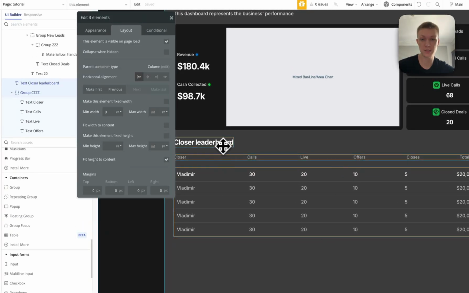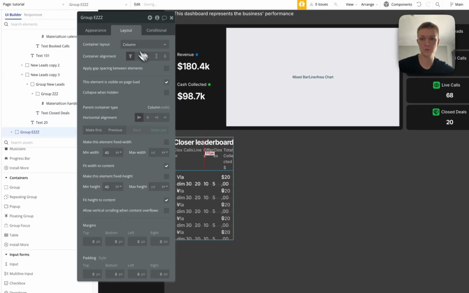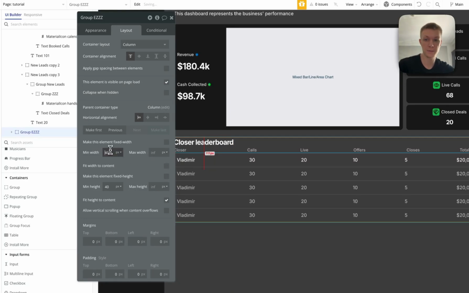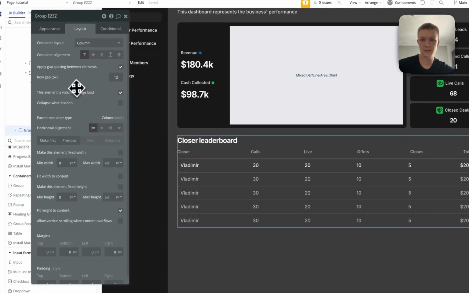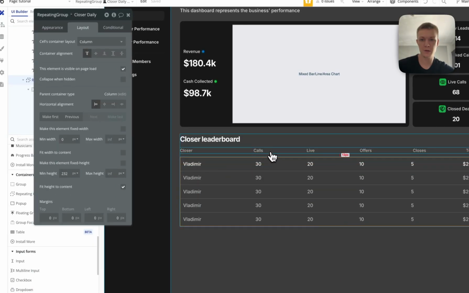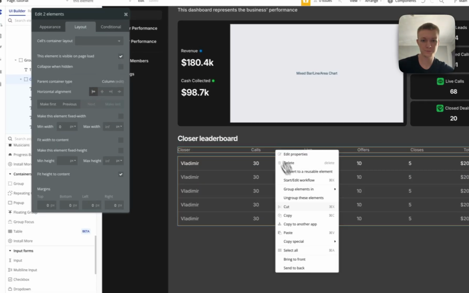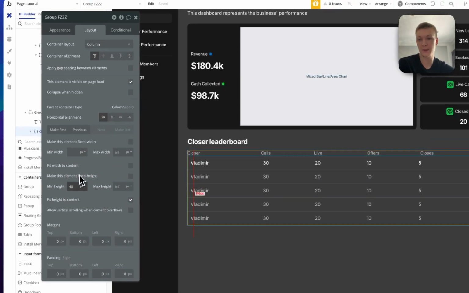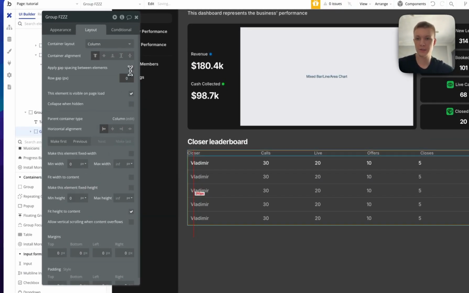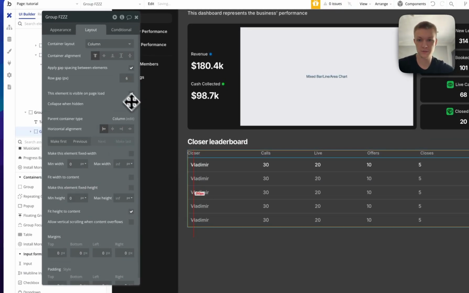So let's just take this, and group it to a column. Again, it's gonna give you this, right? But remove this as well, and apply gap spacing 12, I guess. However, I want this to be close, so I group them as well. Let's make it as a table, right? And let's make sure this is only 6, for example.